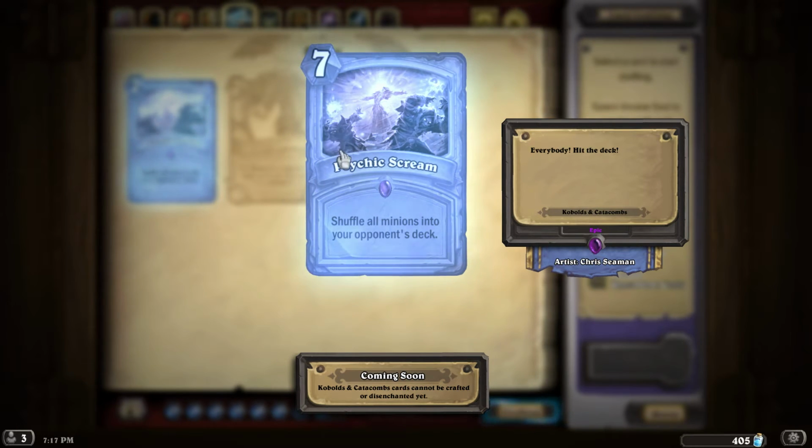Next, we have a 7-mana spell called Psychic Scream. Shuffle minions into your opponent's deck. Interesting. Why would there be a reason for that? Shuffle all minions into your opponent's deck. I cannot see a reason why you would want to play this ever. I don't even understand why this would exist. It seems like a very expensive version of Vanish that the Rogue has, but it has this penalty of the minions going into your opponent's deck.